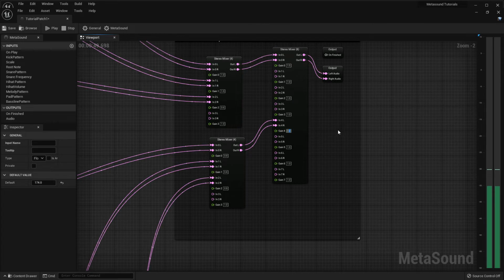But as I said, you really have to be careful with the volume in Metasounds. You get artifacts pretty fast. I think I deleted my BPM node.